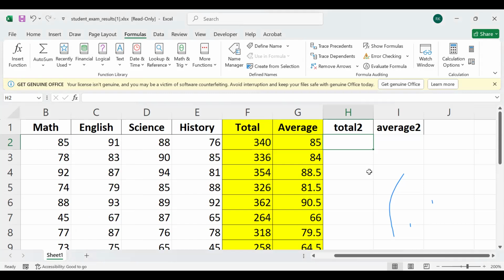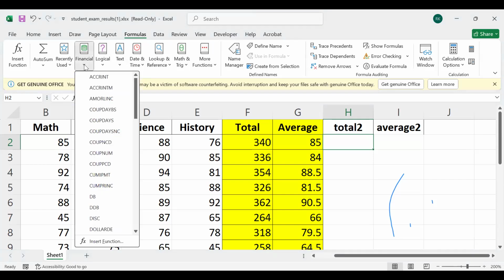Okay, let's continue. So we have the function. So we are going to use a function this time. I've been telling you, those of you who are doing BBA, you are going to use a lot of financial functions. This will be your friend here. You'll use that one a lot.